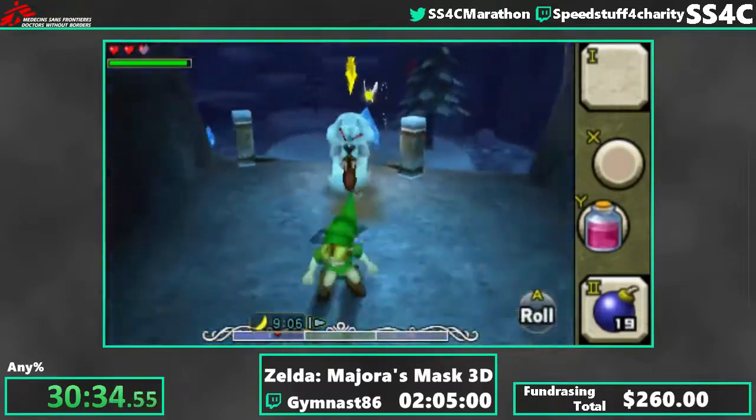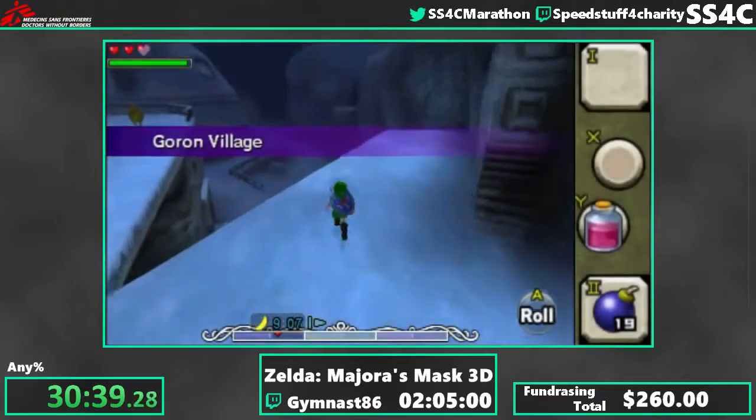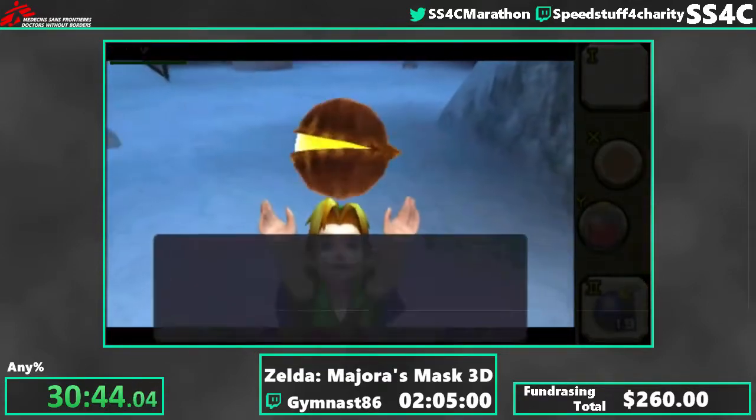So basically what we're doing right now is we're going to the Goron village to get the Lens of Truth, which we need to get the Goron mask. And we're going to pick up some conveniently placed Deku Nuts right here.